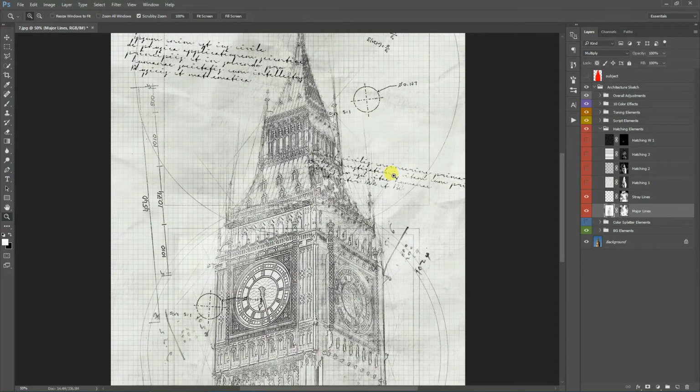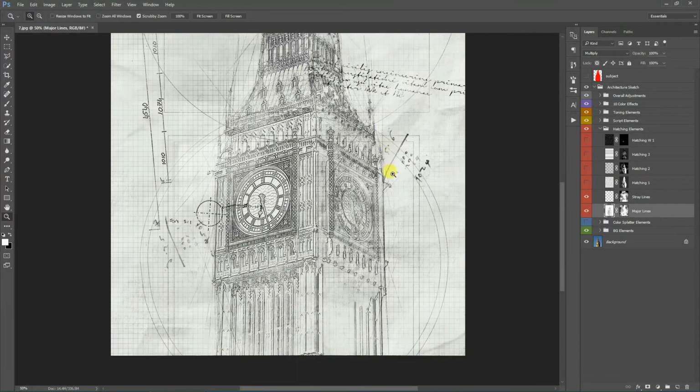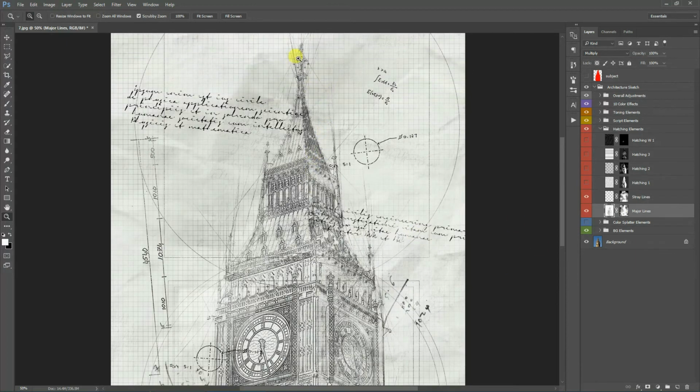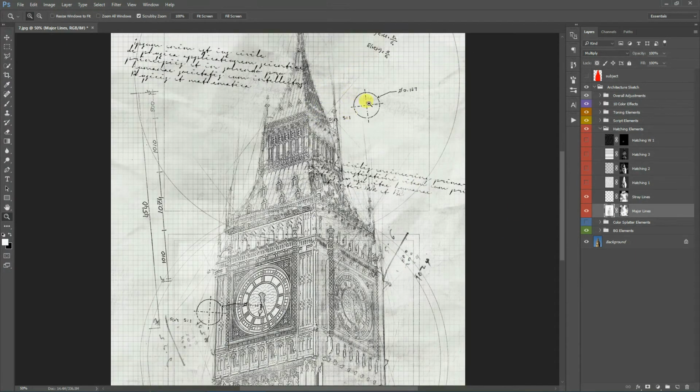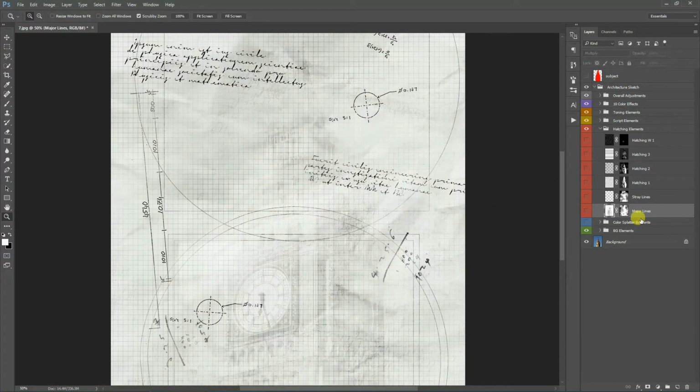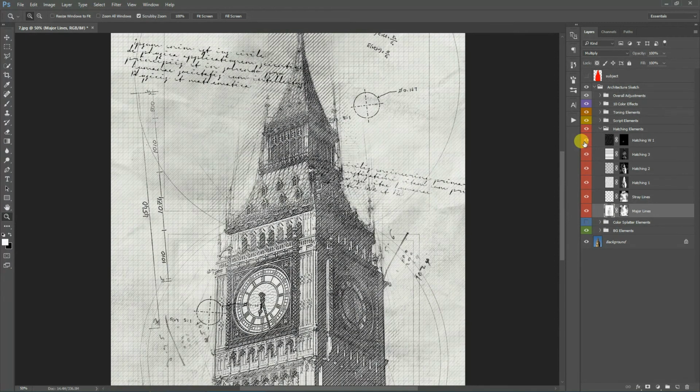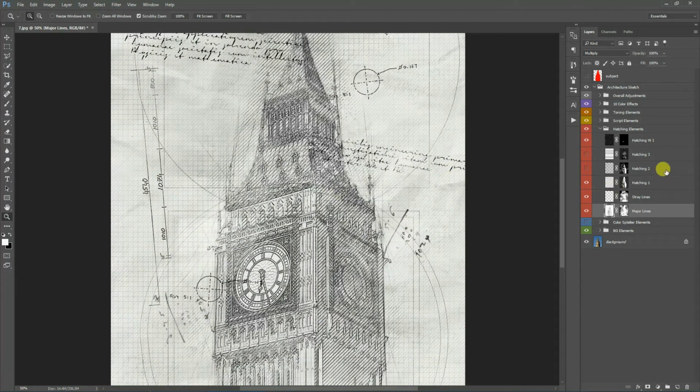Hiding them will give you a simple, clean sketch. These are the stray lines. It's like extrude out from the edges, and these are the major main lines. You can hide individual hatching elements to give it a different look.